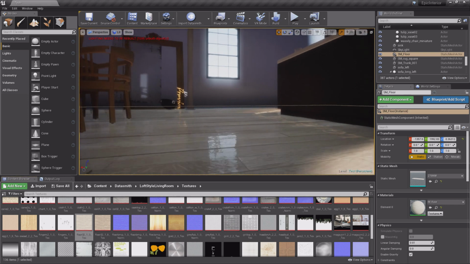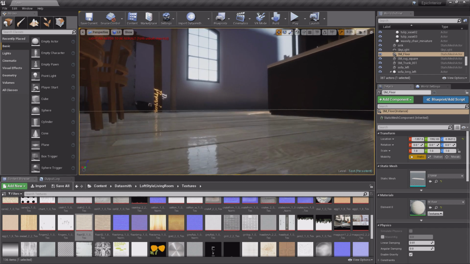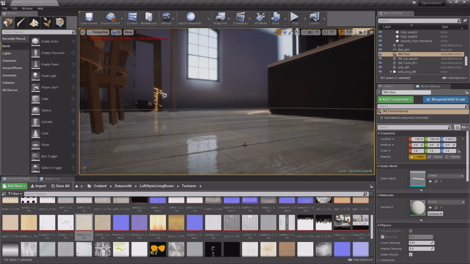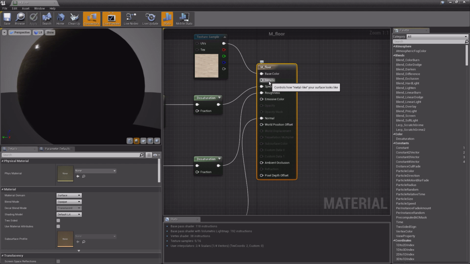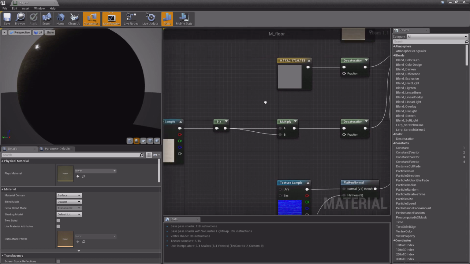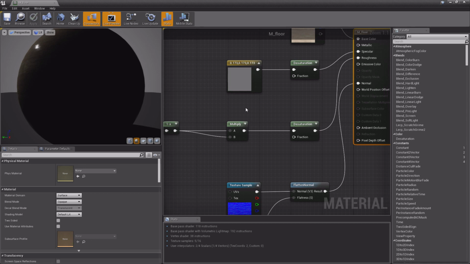Another example of reflectivity in the material can be found on the floor here. It's kind of a waxy reflection here. It looks really nice, and it's reflecting the environment. Again, that's happening because we're using some reflection techniques that we'll talk about later in the course. But if we look at the material, we can see the material component that is required to have that reflectivity. We're not using metallic in this case, so essentially metallic is set to 0. What we are using, however, is roughness. Now, before we were using roughness tied to a scalar value. In this case, this roughness is tied to a texture sample. So you can obviously use a texture to control that reflectivity.